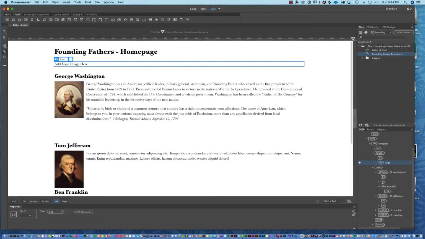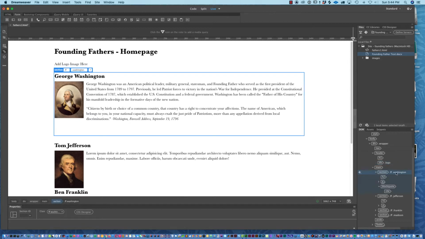In this case, we can click on the section, specifically the one with the class of Washington, and you can see that that's outlined. And we can definitely see that most of the space between Washington and Jefferson is taken up inside of the section.